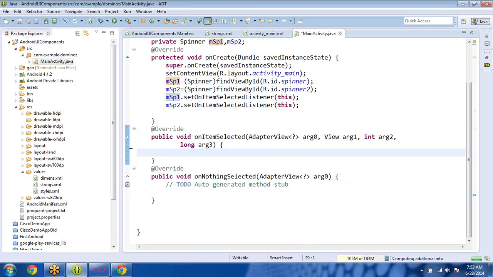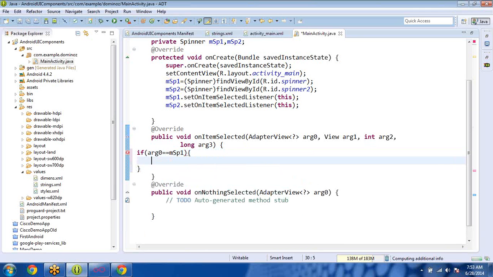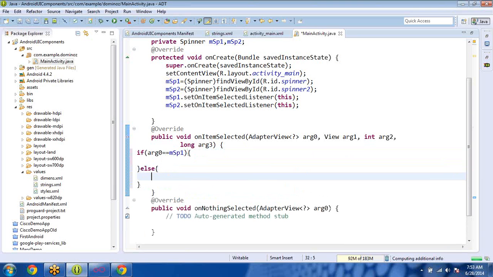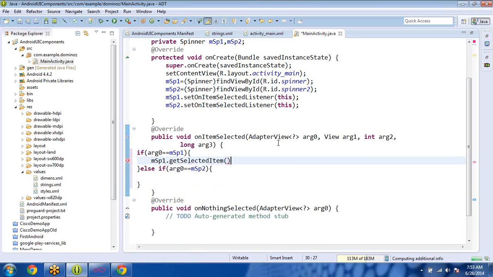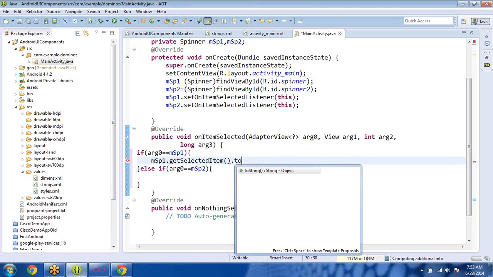So what I am going to do here: if arg0 == msp1, do something, else if arg0 == msp2, do something. I want to get the spinner selected value, msp.getSelectedItem().toString().